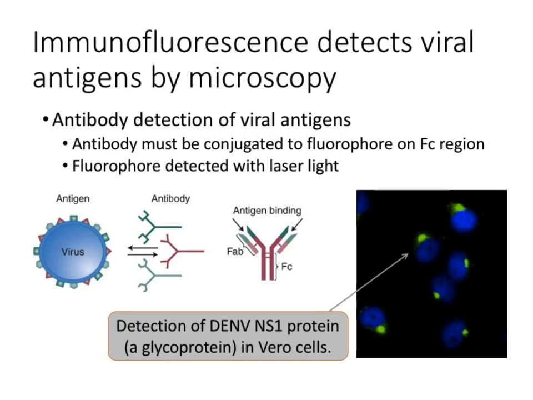Oftentimes, the other colors you're going to see are green, red, yellow sometimes. There's been kind of an explosion in the market of fluorescent colors so that you can tag a cell with multiple different antibodies at one time and visualize all of them. But the process here: you have antibodies bind to, in this case, a non-structural protein. You would use a secondary antibody that has a fluorochrome on the end of it. Basically a molecule that when you hit it with a laser light of certain wavelength, it fluoresces. You can get images like this.